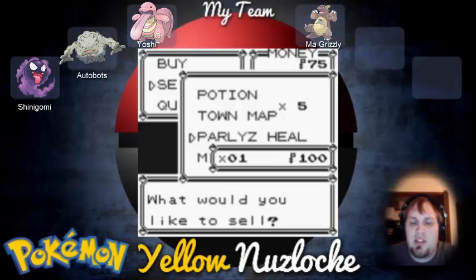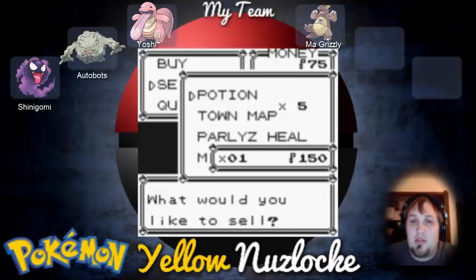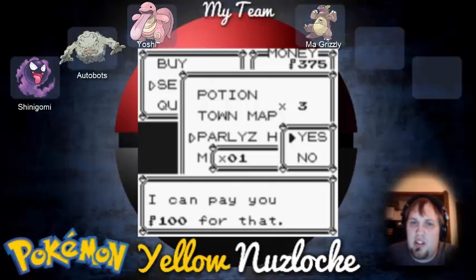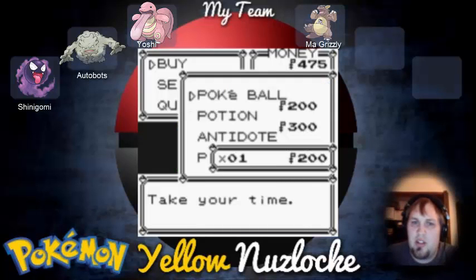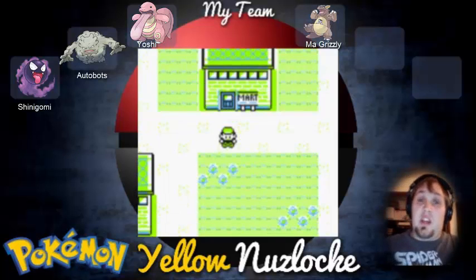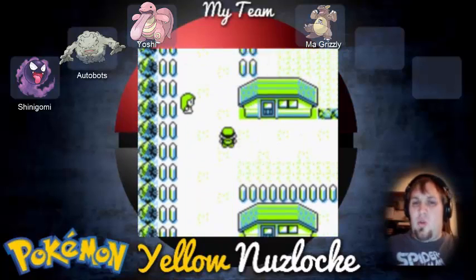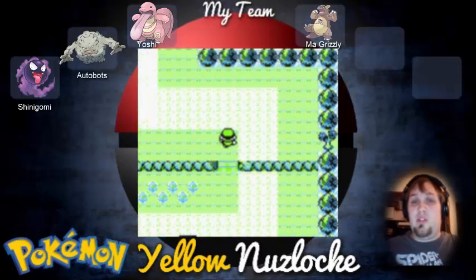How much can I sell a Paralyze Heal for? Not even enough for a Pokeball. Okay, so I'll sell two potions and a Paralyze Heal. That'll be enough for two Pokeballs. And we gotta hope that either we can get some items before we encounter any Pokemon to sell, or that we get lucky and can catch them with our first two Pokeballs.